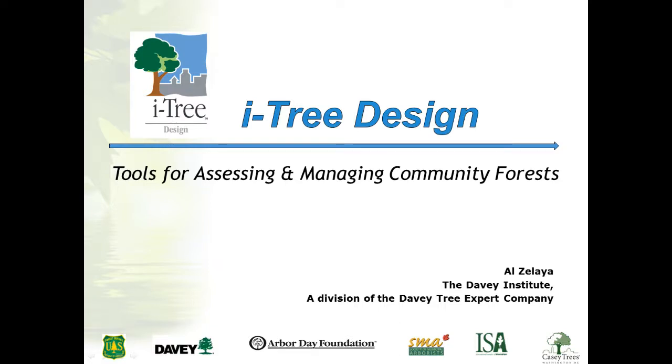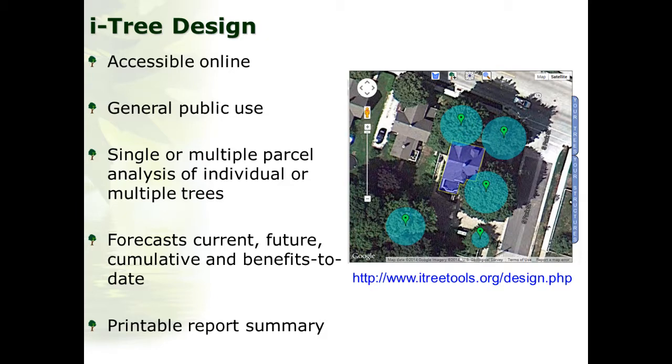In this next segment, I'd like to introduce you to iTree Design. Now, just for a quick recap, iTree Design is a simple online tool that lets you estimate tree benefits of individual or multiple trees at the parcel level. Basically, Design works with a Google Map interface and allows you to see how tree selection, tree size, and placement around your home affects energy use and other benefits.